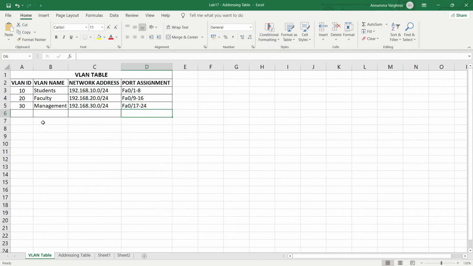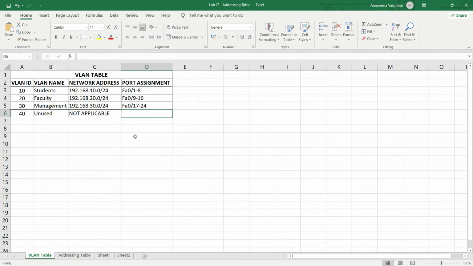Here we are going to create one more VLAN. We will choose 40 and give the name as unused. That means we are going to assign the ports which are not used to this VLAN, VLAN 40. So the VLAN name is unused. Here we are not going to give any address, and we don't have any devices for this VLAN. We will assign only the ports which are not used. So this is, we can say, not applicable.